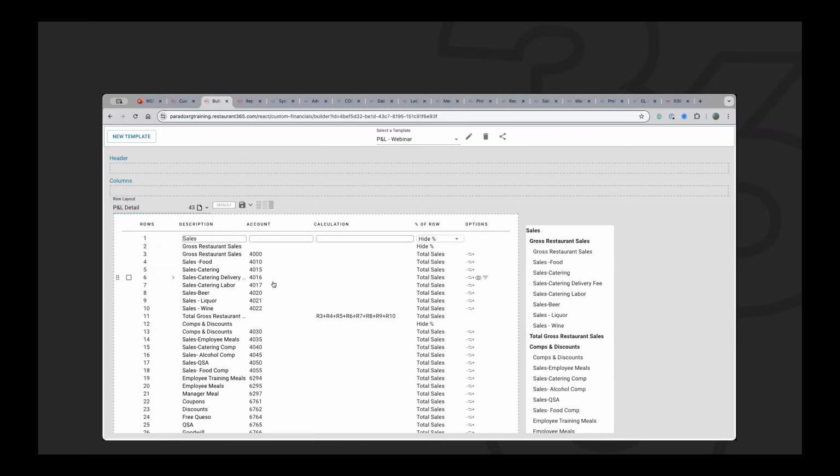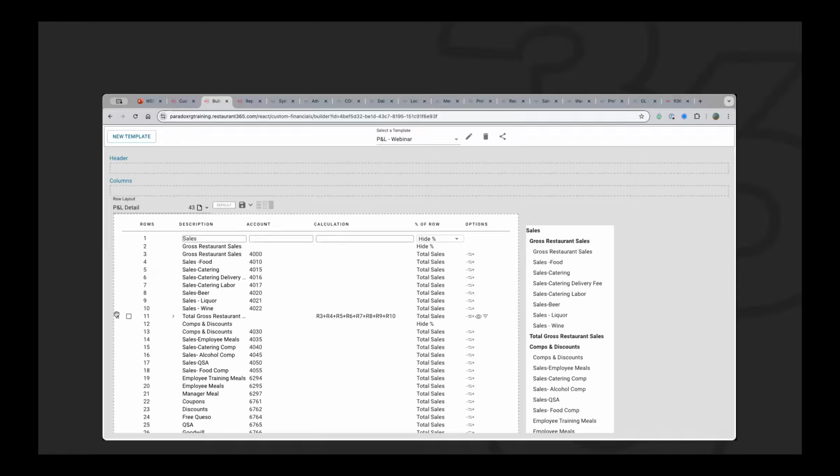And then obviously, once you're in the row layout, you can dictate how the rows behave, right? We can flip our signs for our revenue. We can hide rows, right? So if we don't want a certain line item on the P&L to be shown. And as you're working on your custom row layouts, you're going to get a little preview of what it's going to look like on the report right here.